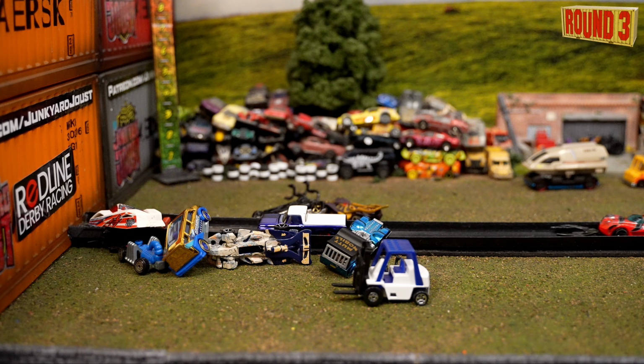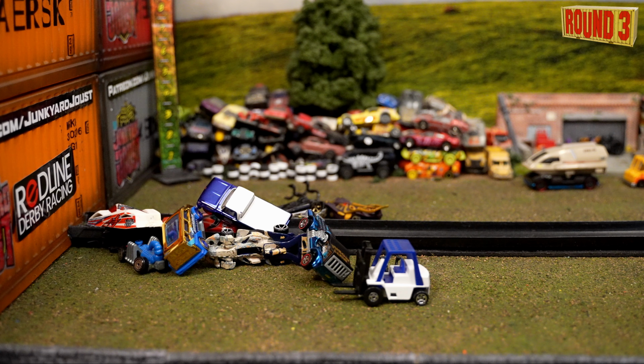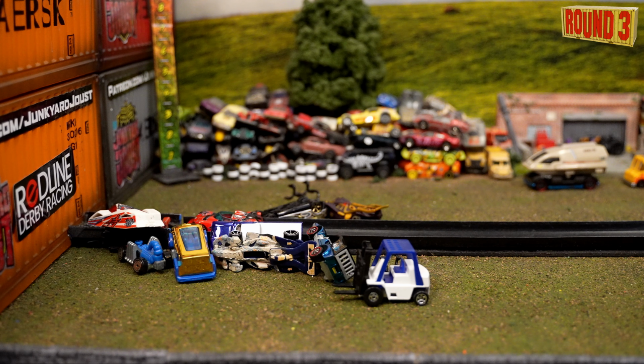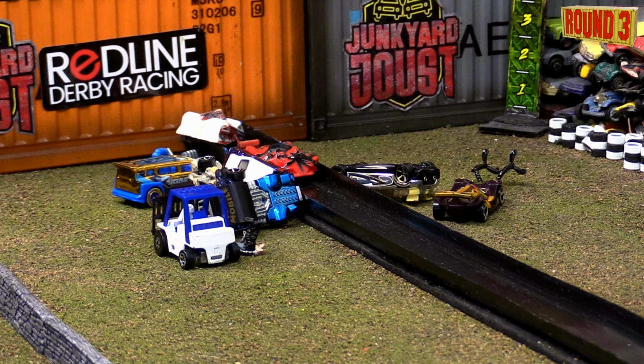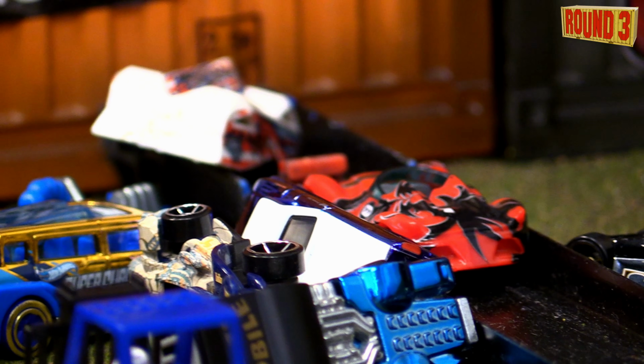Tahoe slides underneath the Ford. The Ford goes off the track, almost sideways. Speedbox makes a recovery, and Muttmobile is out. And suddenly the tables have turned. They See Me Rolling back in it. And Mint Conditions got to be careful here.